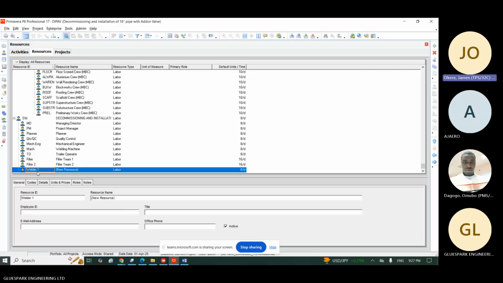I will also put welder 1. Then I will click again to add the second one. I will put welder 2. And here I will also put welder 2. Okay, so these welder guys, they are one welder, so it's okay. So we add one welder, 2 filter, while the QAQC guys move around to inspect their job.